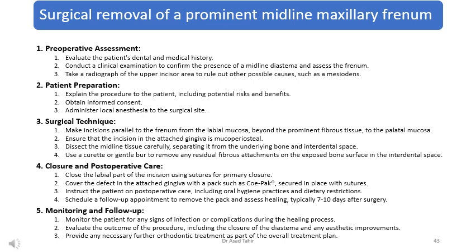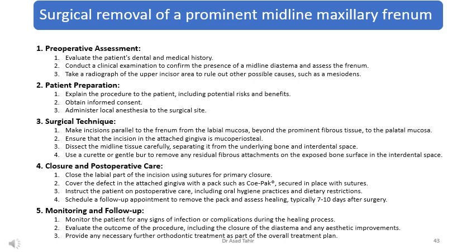Closure and postoperative care. Close the labial part of the incision using sutures for primary closure. Cover the defect in the attached gingiva with a pack, such as Coe-Pak, secured in place with sutures. Instruct the patient on postoperative care, including oral hygiene practices and dietary restrictions. Schedule a follow-up appointment to remove the pack and assess healing, typically 7 to 10 days after surgery.